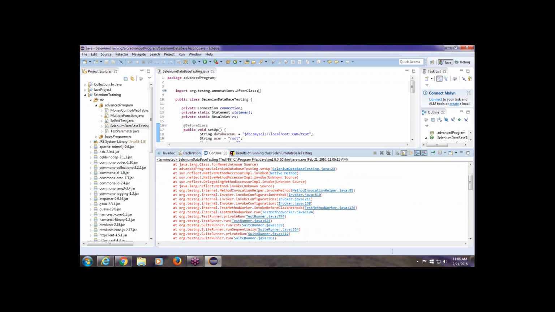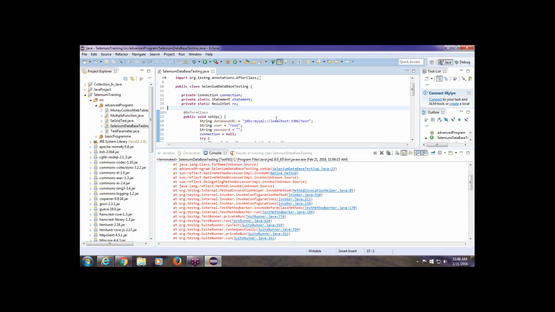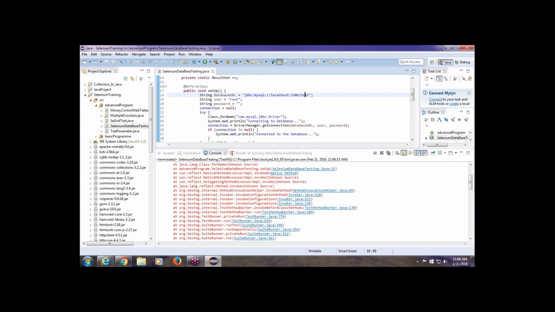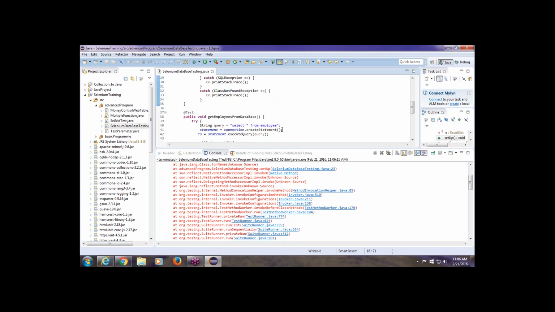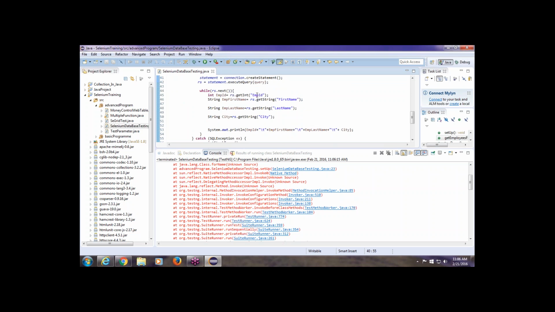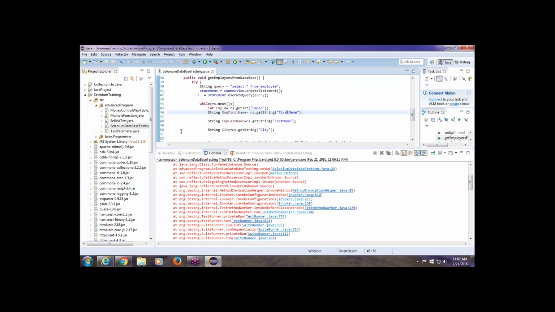Before executing this, you have to set up a lot of things. We have to prepare a database named test, and in this database we have to create a table for employee, from which we would like to retrieve the data. In the employee table there will be fields like employee id, first name, last name, city, and you have to insert one or two records there. Then you can execute this program and retrieve the result in the console section. So we will show you this in our next class.